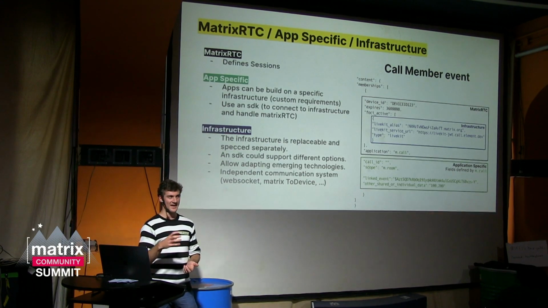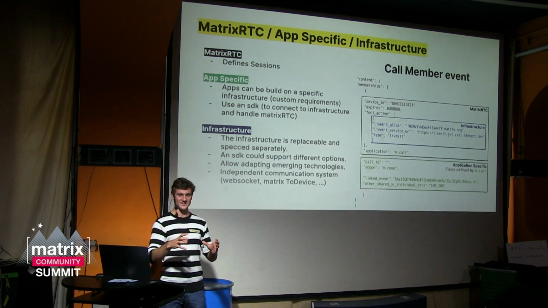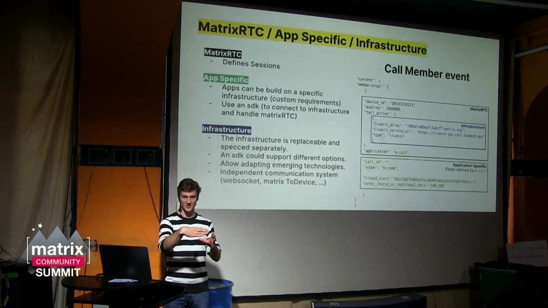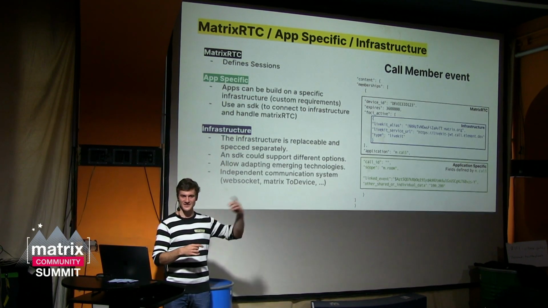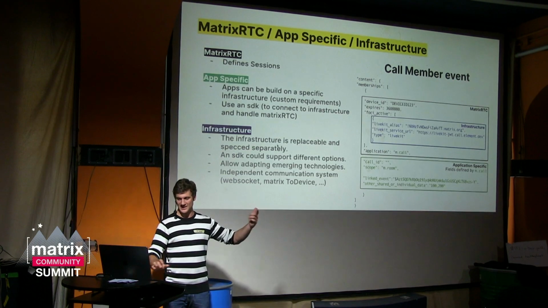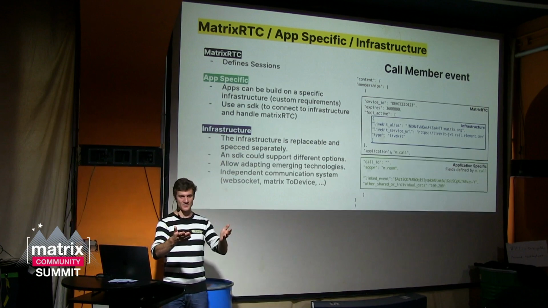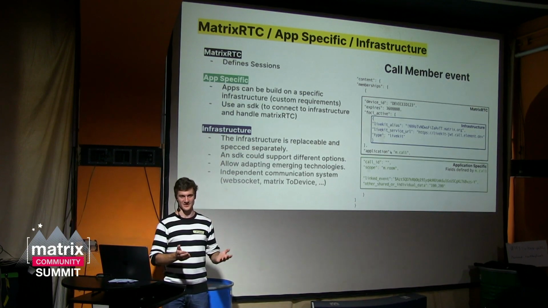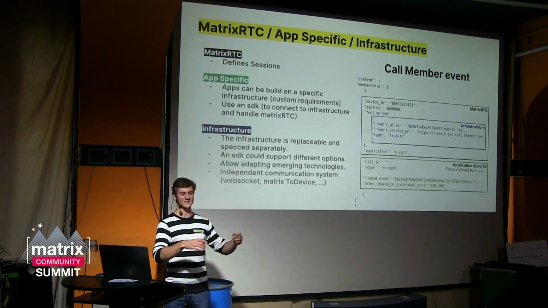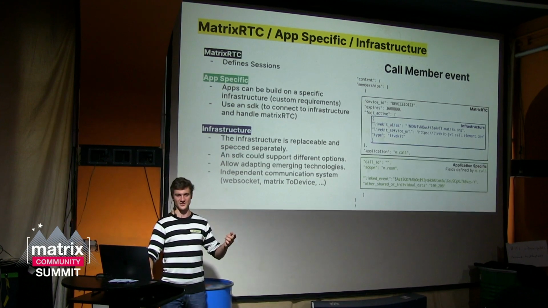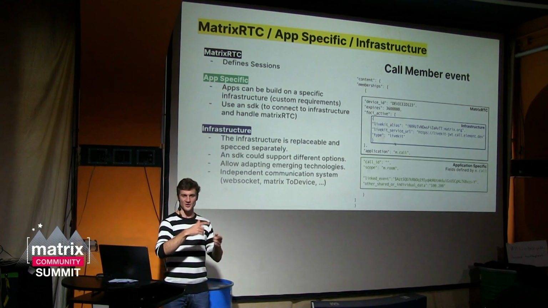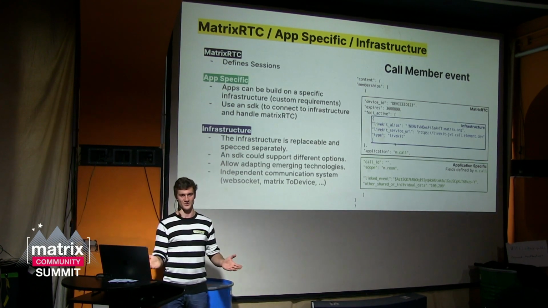And since Element Call is also taking care of the state, you really only have to put an Element Call into the room, and then you just have to do one check. Is there a membership event of type m.call with application type m.call? Then you just start up the widget and it will do everything. It will see, oh, there are member events. What's the focus key it's using? Oh, it's using LiveKit. So I know that I have to connect to LiveKit and it just works.